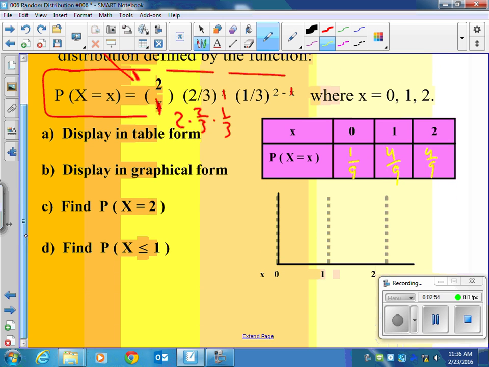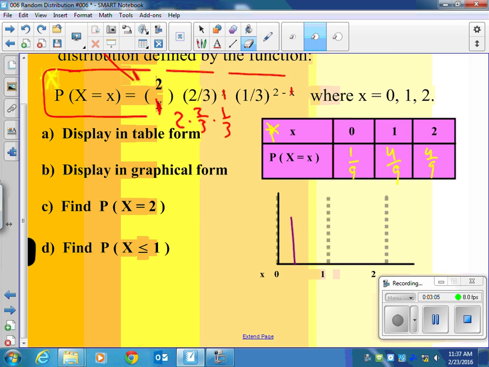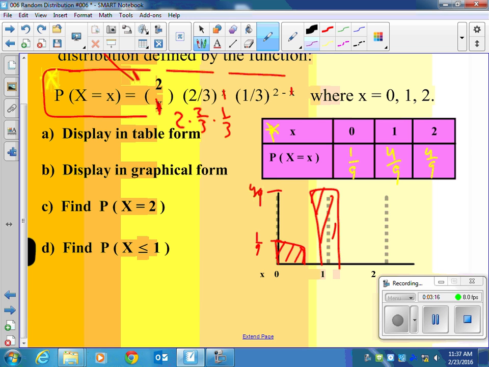So one form that we could do is this equation. One form is the table. Another form is we could just plot this out. Here's your 0. 0 is going to go up to 1/9. This will be 4/9. So this is 0. This is 1. And this is 2. And so you can really see visually quickly what these probabilities for results 0, 1, and 2 look like.